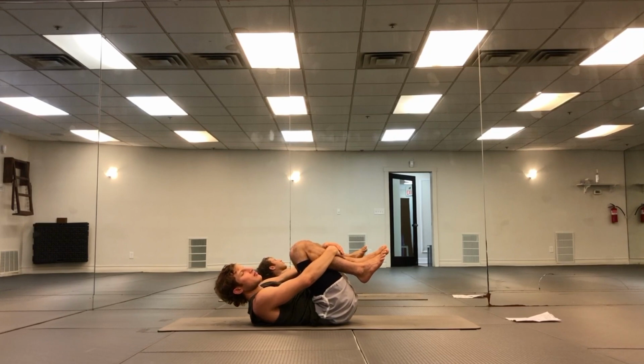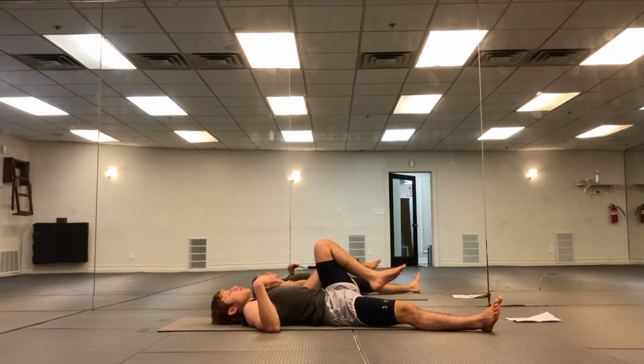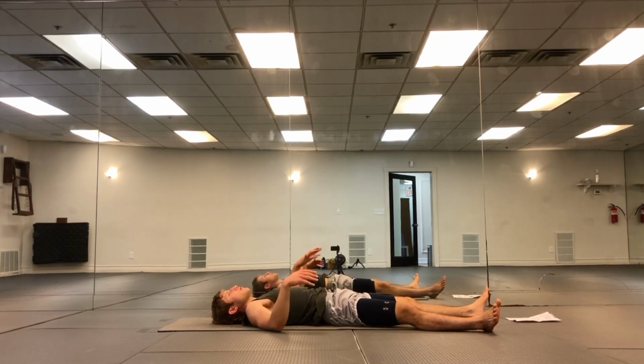Release the legs. Open up the arms. Shavasana. Bring the feet wide. Let the toes fall outwards. Ideally allowing the eyelids to close, and simply moving into a place of complete surrender, place of complete relaxation.